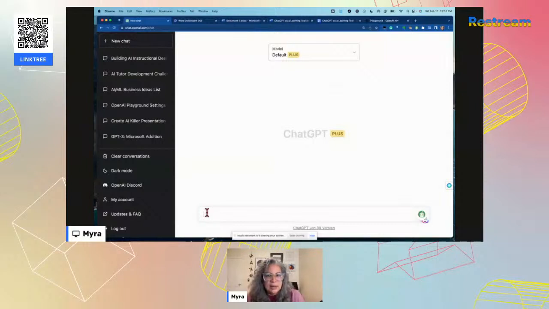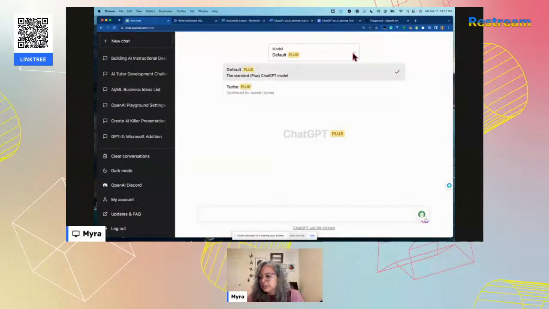I also want you guys to know that my view may look a little bit different than yours because ChatGPT launched the paid model, ChatGPT Plus. When you open it, you may not have the Plus if you don't have the paid model, which is fine, you don't need to pay for it. I just like to look at all the features and experiment because I do a lot of writing about this stuff also.